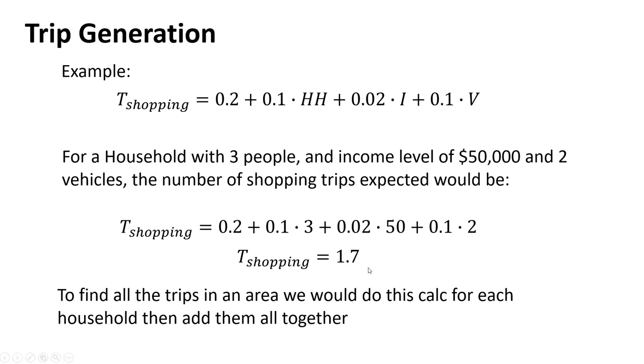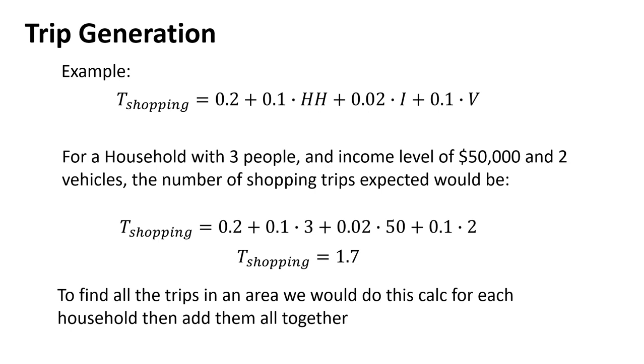Yeah, especially once you had your license and could drive and had a car available to you, you might make one trip, and your parents might make a trip. So it doesn't seem too far out of line. But this is how we get it, and then we would say, of similar households that have 3 people, an income level of $50,000, and 2 vehicles, how many households in this one zone are in that category? If there's 10 households that are just like this, then we would say you have 17 total trips coming out of that zone. That's what we would do with that, and that's how we would then assign those to roads and get our traffic volume.